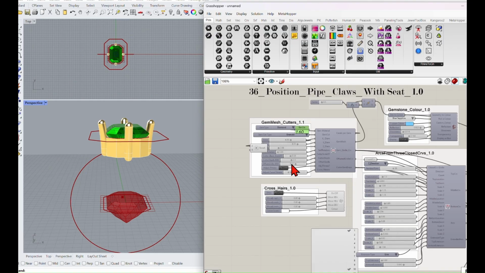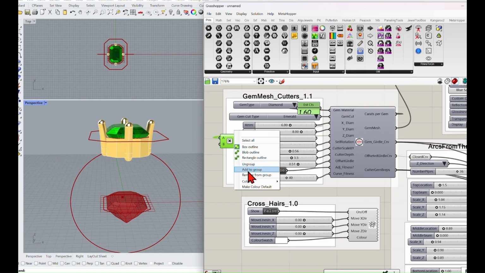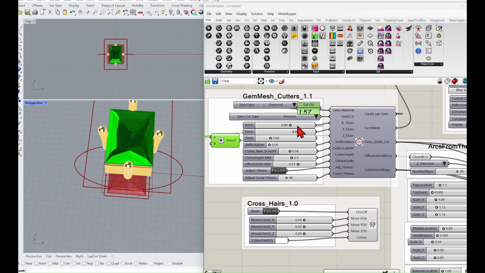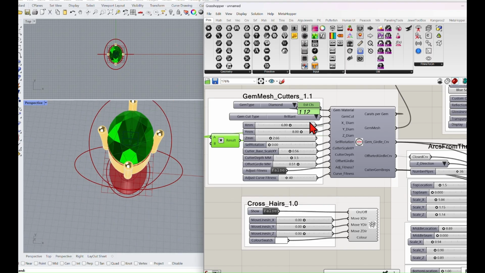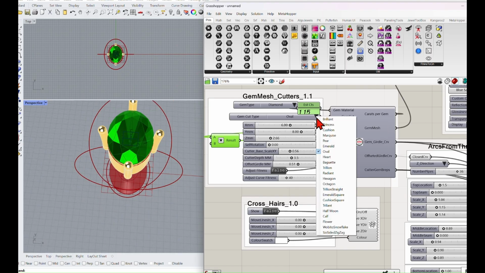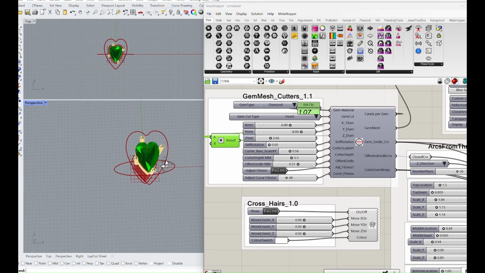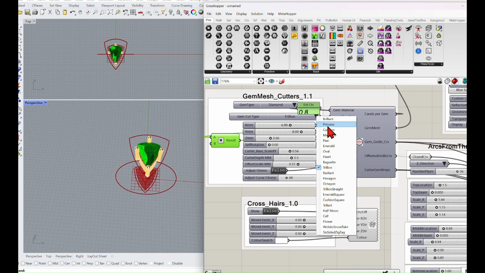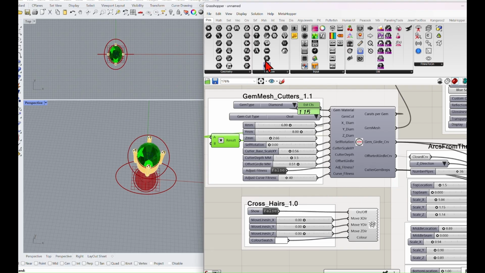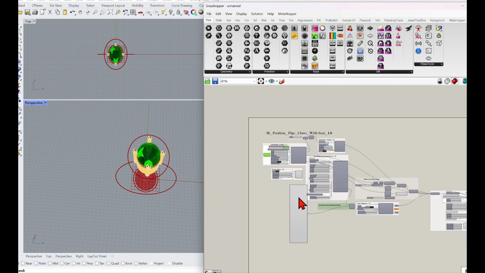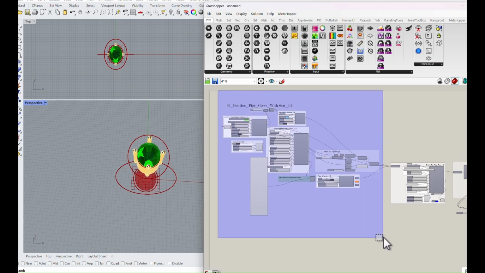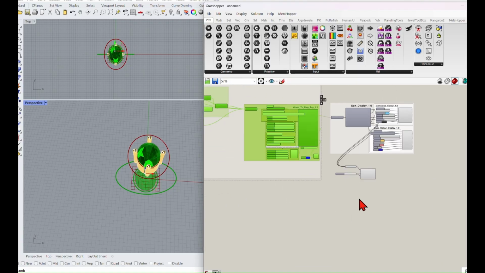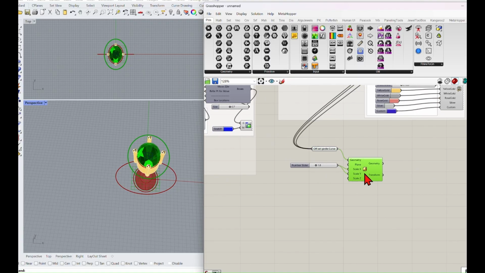And let's see if it's working correctly. So let's add this to this group. Okay, it's working correctly in the right position. Let's go oval. So we're going to get ready for the next step. Okay, so let's group these. We like to keep everything together in groups so we know what we're doing.